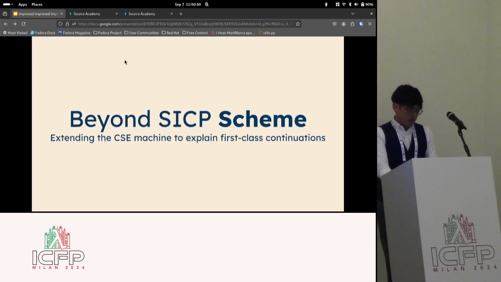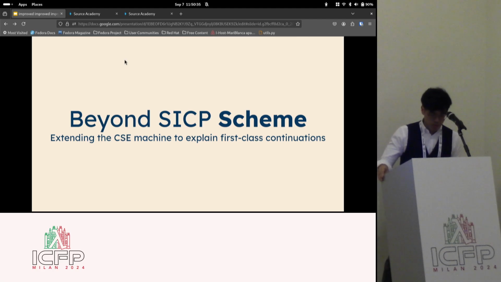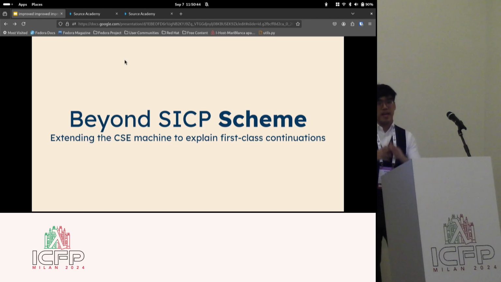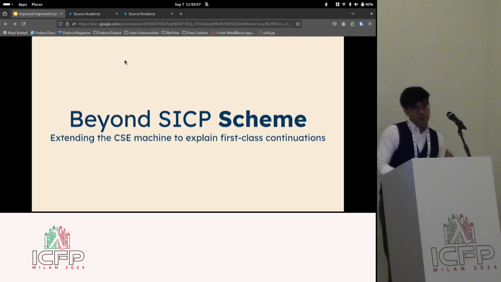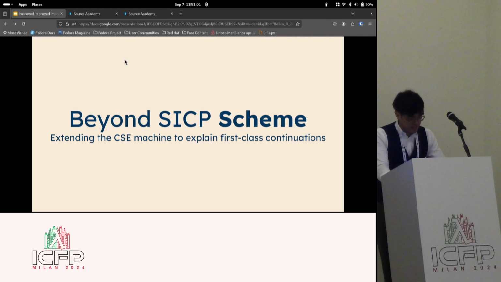Originally, this was the whole scope of the CSC machine, which was to handle conditionals, recursion, definitions, and the like. This alone allowed the CSC machine to explain everything required for SICP Scheme. But it was at this point that we realized we could go beyond SICP Scheme and tackle the idea of continuations as well, because all of the building blocks were in front of us.